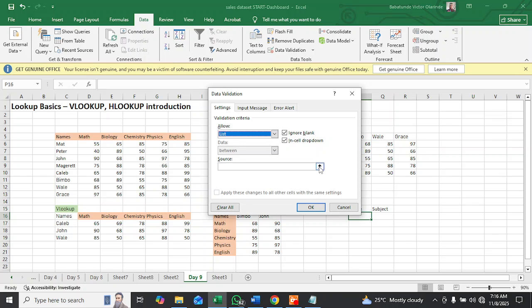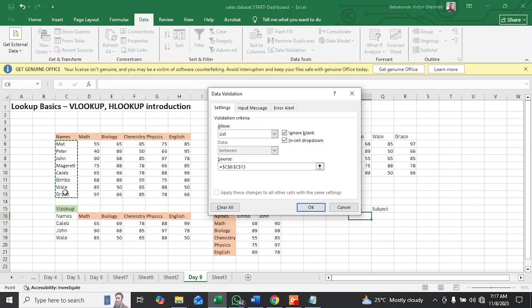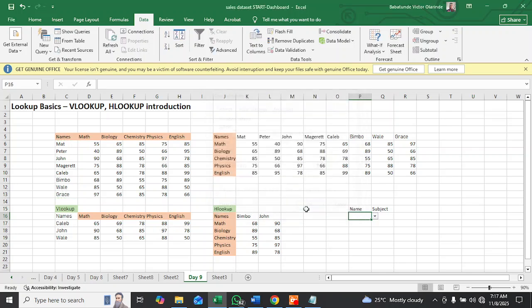Click on Source, from where I want it to list all this. Don't forget, these are names, so I want the list of all the names here. Then enter, then okay, I have names.